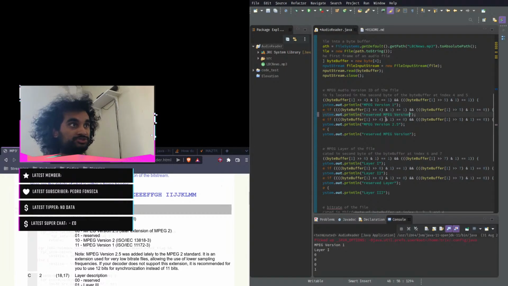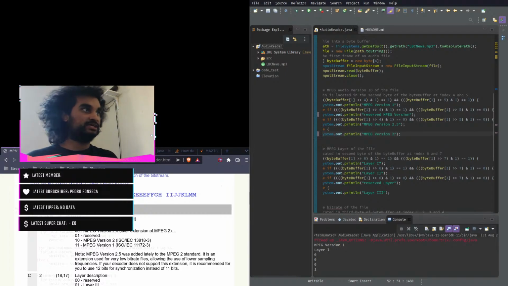Then you have 1, 1, which is fine. And then this one would be MPEG version 2. Me explaining that is basically, this is saying positions bits 20 and 19, right? So my thinking is, if it's 20 and 19, not 19 and 20, this is 20, this is 19. So 0, 0 would be 0, 0, right? But 0, 1 would be if 20 is 0 and 19 is 1. So in layman terms, 19 is 4, 20 is 5.